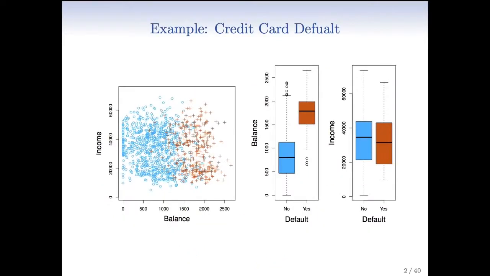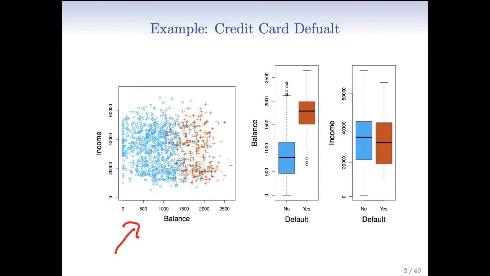Okay, so here's some data. Two variables. This is the credit card default data set that we're going to use in this section. And the plot on the left here is a scatter plot of balance against income. So those are two of the variables. And as we can with classification problems, we can code the response variable into the plot as a color. And so here we have the blue points and the brown points. The brown points are those that defaulted, and the blue points are those that did not.